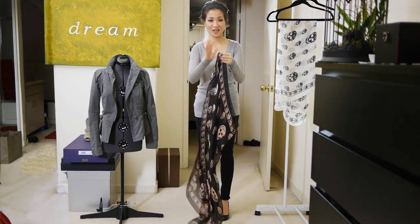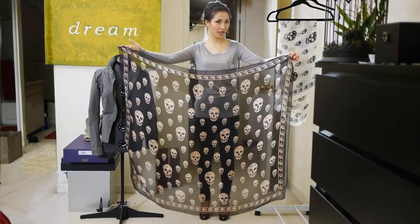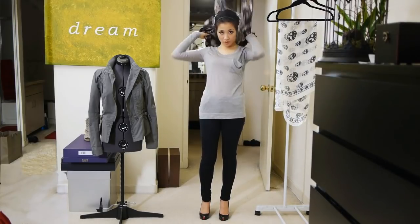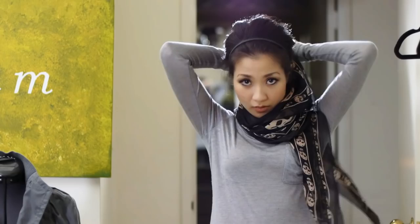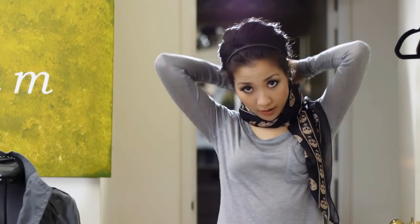And this is our bunny ear tie. The reason I called it a bunny ear is because it just looks like a bunny ear. I don't have official names for these things. What I want to do is take the same kind of silk chiffon scarf, and fold it at the diagonal like so. Put it over, and then adjust it so that it goes right to our hips. And fluff a little bit. And do that one more time. Then pull out the second fold and tuck in that tip of the scarf.